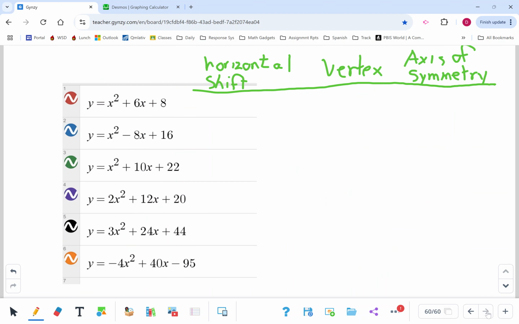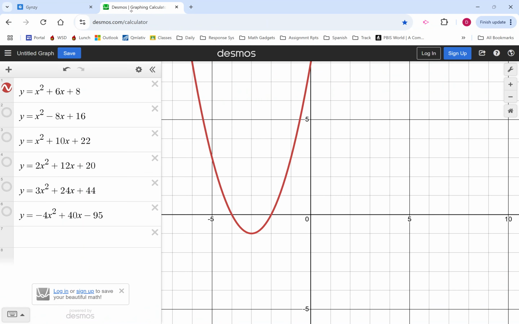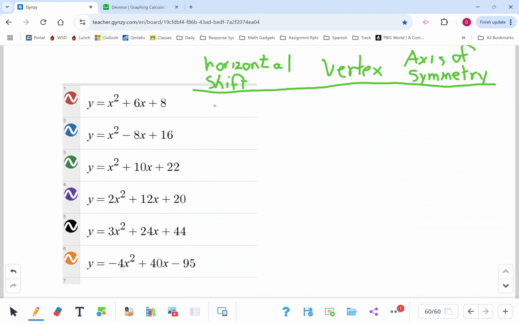I've got several equations here, and we're going to figure out what the horizontal shift is first by looking at the graphs of several of them, and then we'll see a pattern that allows us to get it done quicker. So I've got these graphed or set up here. I can turn them on and off as I wish. This first one, it looks like it's been shifted 3 spaces to the left. We're not going to worry about the vertical shift at this point. We're just looking at the 3 spaces to the left. And so I'm going to come over here and write -3 for that horizontal shift.